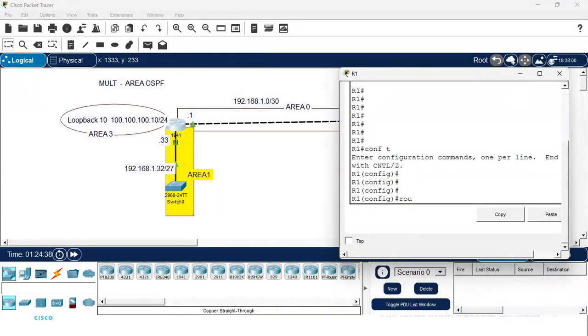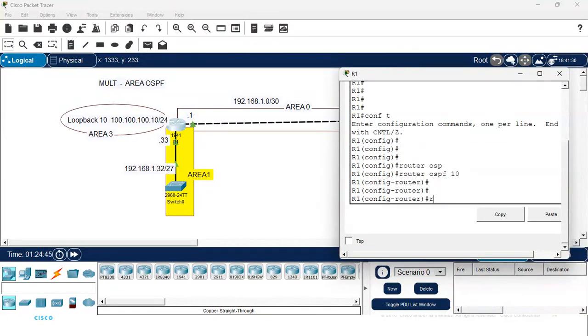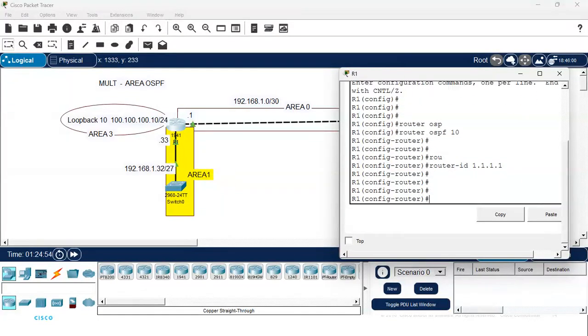It's router OSPF 10, then the router ID. Let me use 1. Press enter. The reason why we have to state the router ID is that it is what is going to be seen as the neighbor description.